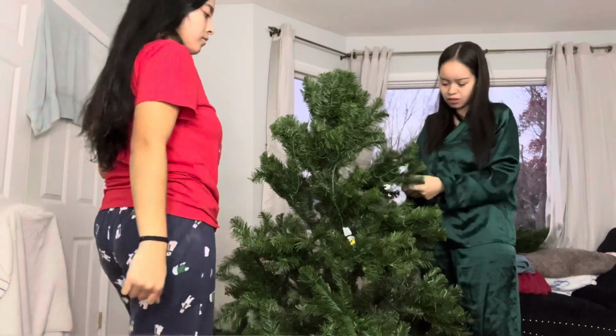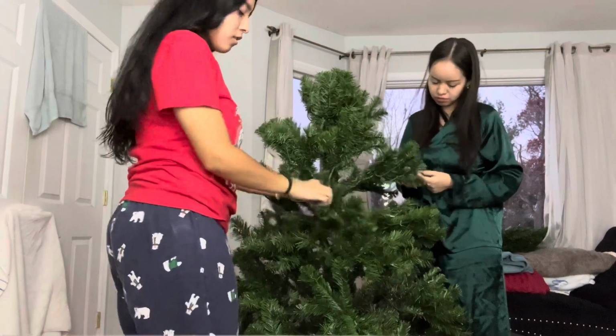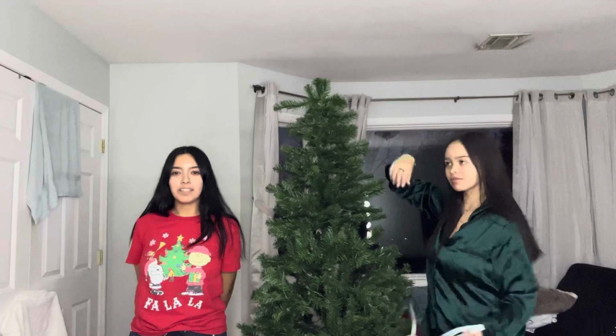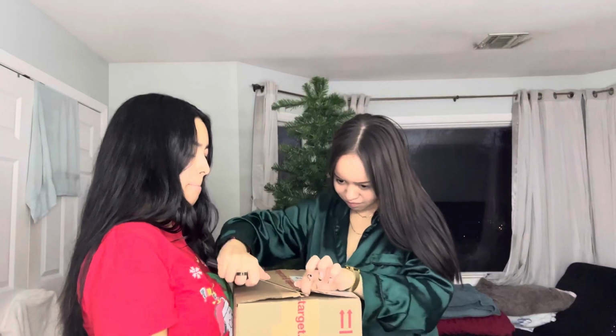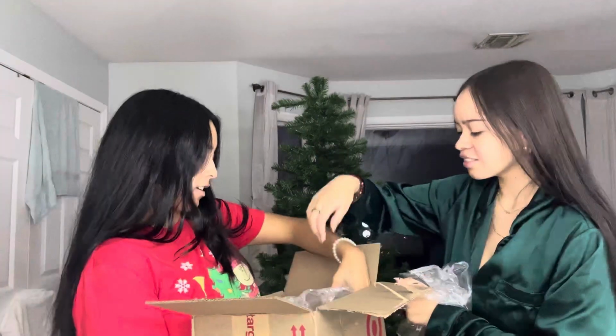Guys, we're on the second layer. We connected some stuff. Tree was measured and it is in fact 6.5 feet. And this is me next to the tree. These tea packages we also got from Target. You wanna do the honors? Woo! That was messy.